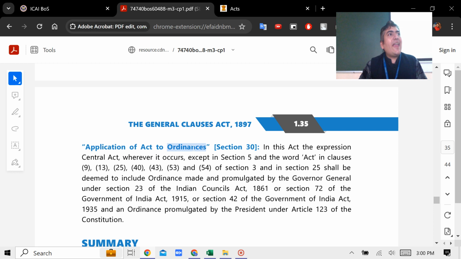Guys, such acts, such provisions which are implemented, listen to my words, just by whose signature? The President's signature, are known as ordinances. Guys, if this is allowed, why is the government not going to the President all the time? Why are they waiting for the parliamentary session? Who will show the answer? The reason is the government can't do this because these ordinances are temporary in nature, and the maximum tenure for which it can stay implemented is 6 months.